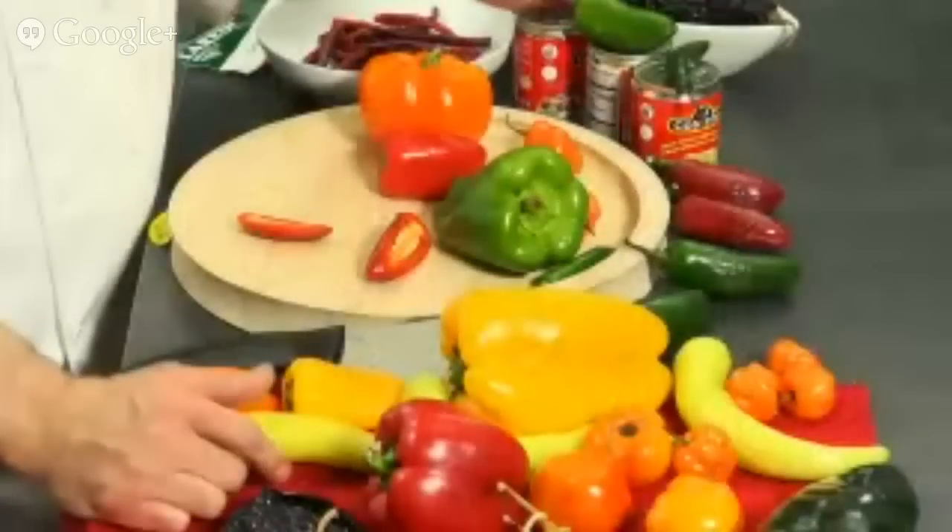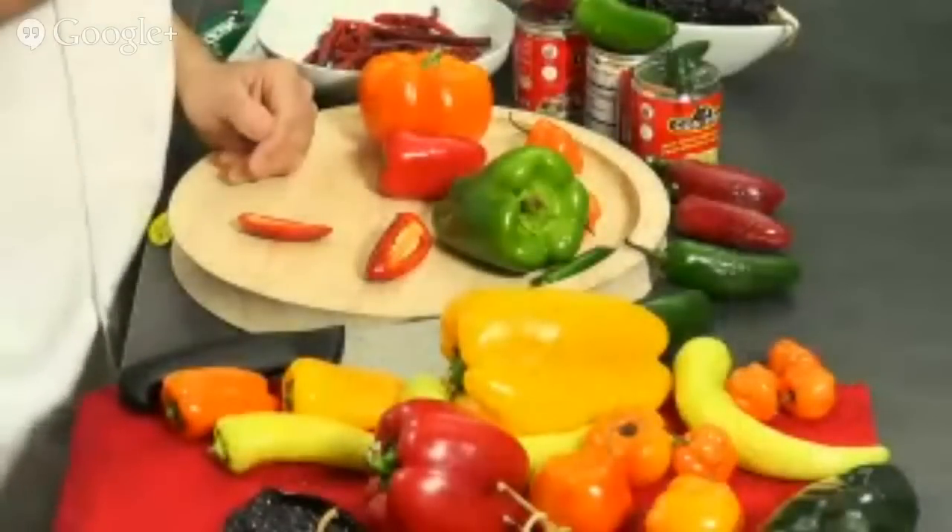How do you find out which peppers are hotter? With jalapeno peppers, for example, you can tell by looking at the skin. You can have two nearly identical peppers — one is darker with little white-looking cracks, which means it was left on the plant longer, and the capsaicin content is much higher. The lighter green one is not as hot. When they become ripe, they turn red, and more cracks mean it's been on the plant longer and is more ripe.